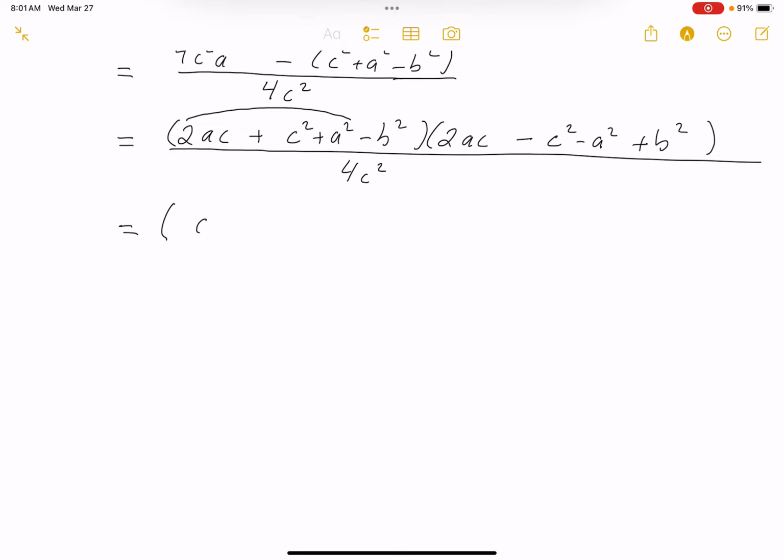It looks like a plus c quantity squared minus b squared. Let me see if that's true. You get a squared plus c squared, and then you get 2ac. Looks good to me. All right, let's look at the next one. And I'm still looking at this. All right, a little more complicated, isn't it? So I'm going to say, b squared. And then I'm looking at this thing over here, and I want to write down, it's really minus a squared plus c squared minus 2ac. I think I did okay there.